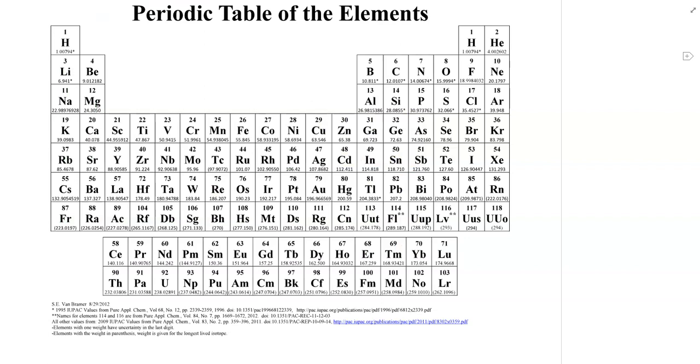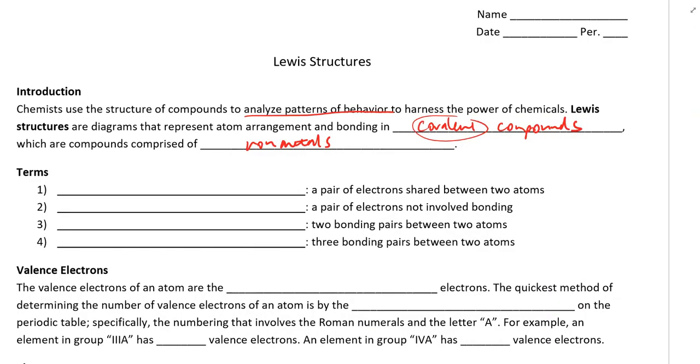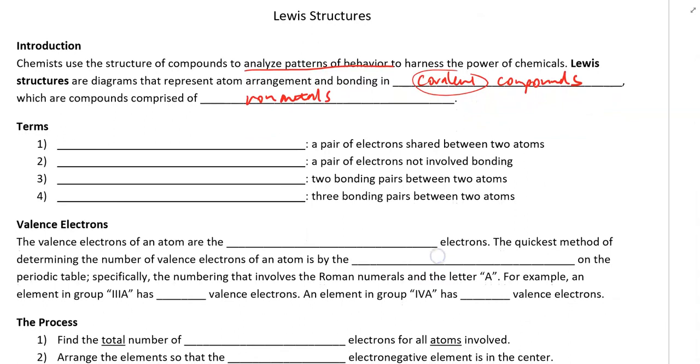Remember, this is your blank periodic table. Your nonmetals are on one side of this imaginary zigzag line, and if you remember, the nonmetals are, of course, to the right. The one exception, of course, is our friend hydrogen, which is in his own little place. So that's always something you have to remember about the identities of these metals and nonmetals. The first one here, a pair of electrons shared between two atoms.